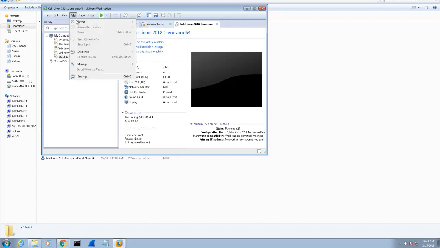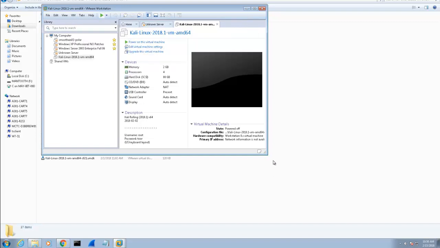If you go to VM and go to Snapshot, you can actually take a snapshot of a virtual machine, and this allows you to revert to a previous known point. Now this is really interesting. For example, if you're testing exploits against a target, this lets you reset the target, and we're going to do that, by the way, later on in the class. So taking snapshots is a really nice feature.